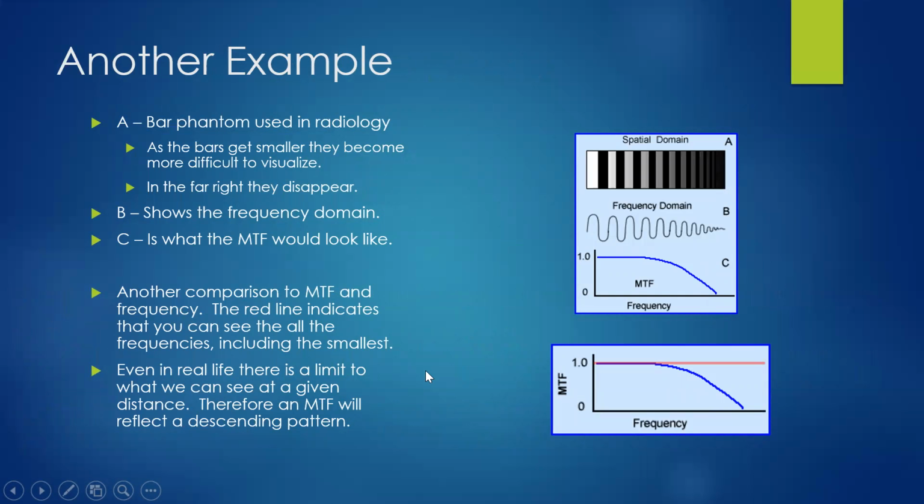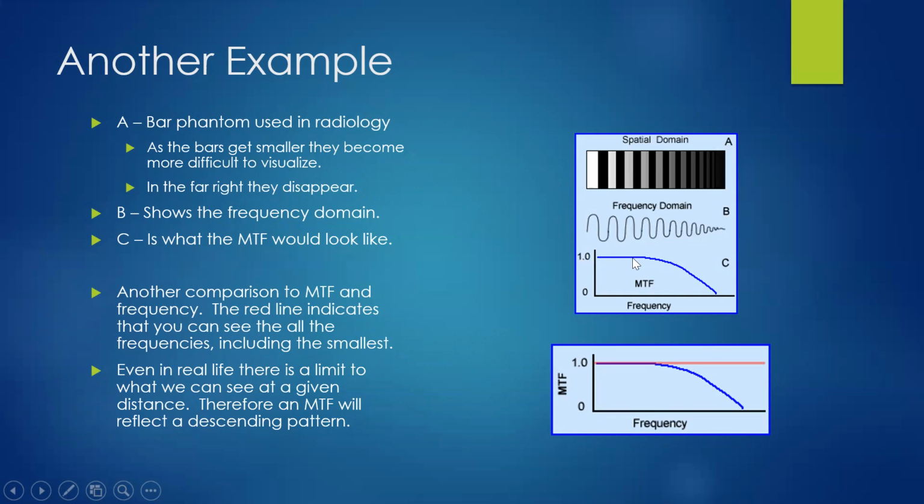And yet again, I hope I'm not belaboring the issue too much, but I just think this is an important concept to realize. Up here, we have a bar phantom that's used in radiology. What I'm trying to show you here is that we have larger objects, and then they get smaller and smaller and smaller, and then finally you lose it in A. You really can't see the smallest objects. Well, if I were to convert that into a frequency domain, it might look something like this, where down here, they're so small or significantly fast oscillations, and there's really nothing but noise. It's lost within the noise.